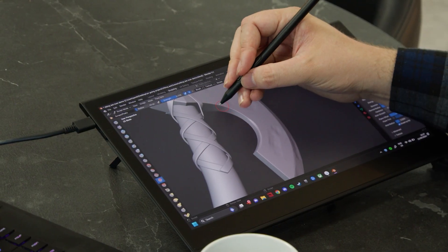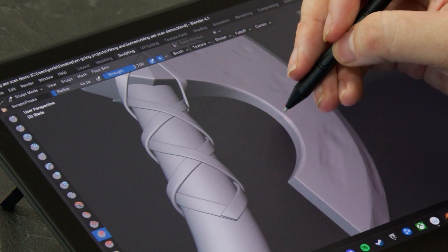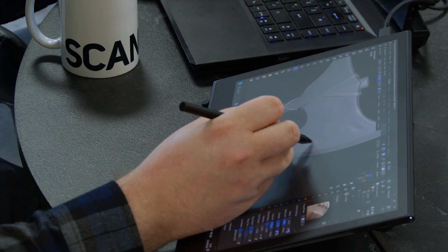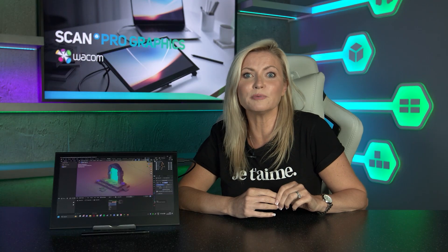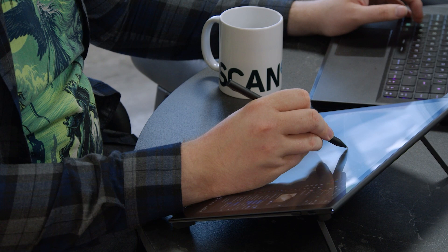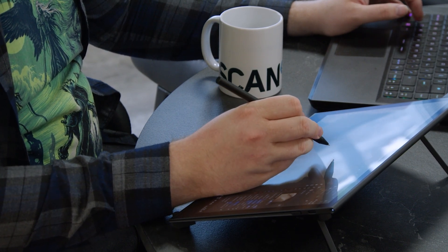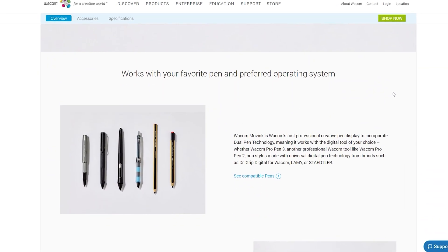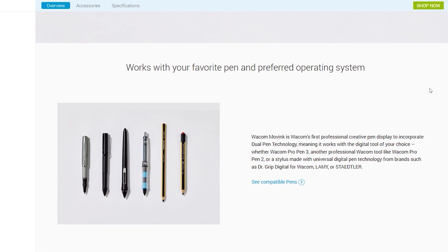It's got anti-glare and anti-fingerprint technology so it's fully optimised for pen and touch operations, and with no LCD there's no ripple effects and no excess heat and sound on the display to worry about. It really is a practical durable tablet and the addition of Corning Gorilla Glass ensures this is tough enough to withstand heavy professional use. The Movink comes with the Pro Pen 3 and will also support the entire range of Wacom pens and all Wacom third-party pens, so compatibility with your favourite won't be an issue.